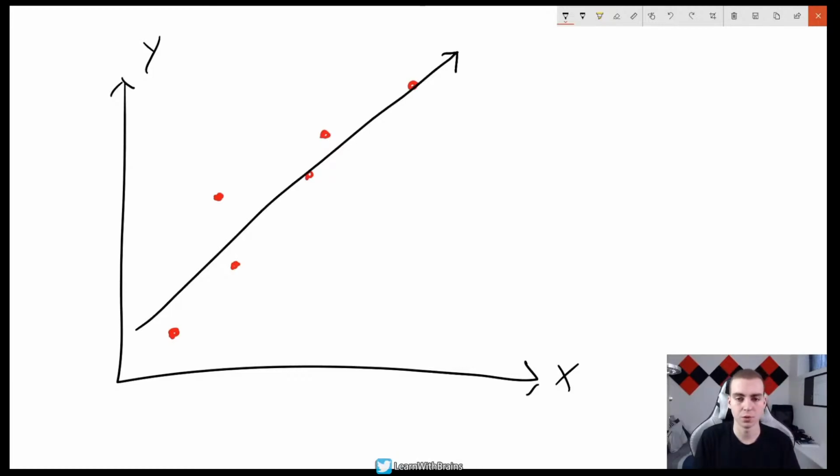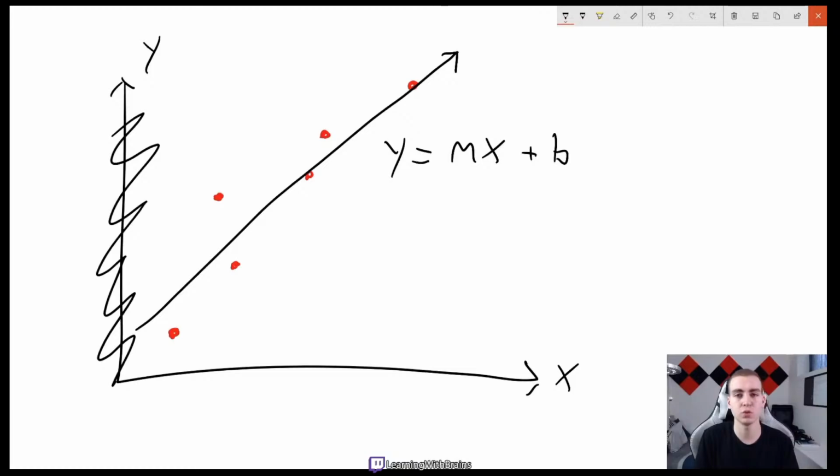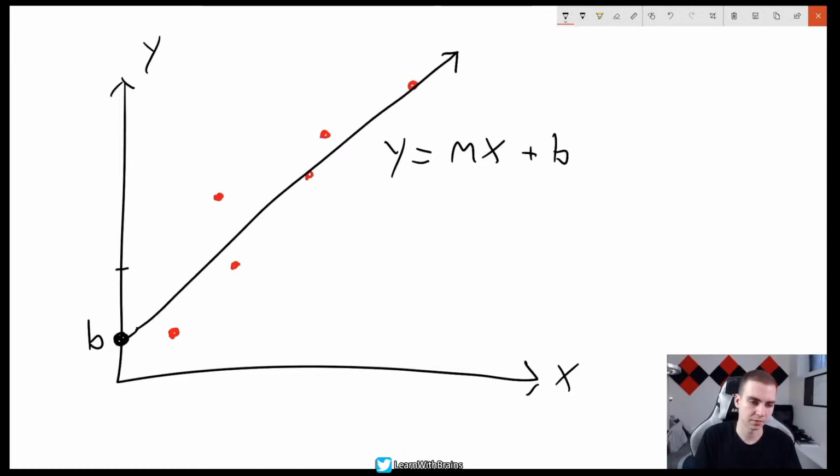So I hope that a lot of you would know in 2 dimensions, a line can be defined with the equation y equals mx plus b. Now b stands for the y-intercept, which means essentially where the line starts. So in this instance, our b value is going to be right here. So this is going to be b, because that is the y-intercept. We'll say this is like 1, 2, 3. We might say b is something like 0.4, right?